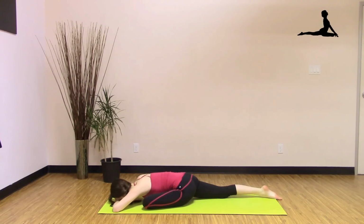And it's normal to have a side that's a little bit tighter than the other, so if that's the case for you here on this left side, instead of trying to force your body to be doing the exact same thing that you did on the other side, just modify and adapt however you need to. So you can always use a block or two to make the floor a little bit closer towards you. And you're using your arms for support, but not to struggle against the pose. So try to let gravity do most of the work for you here.